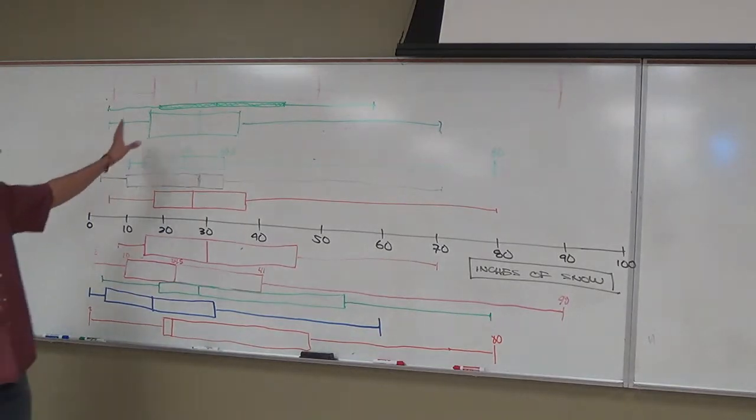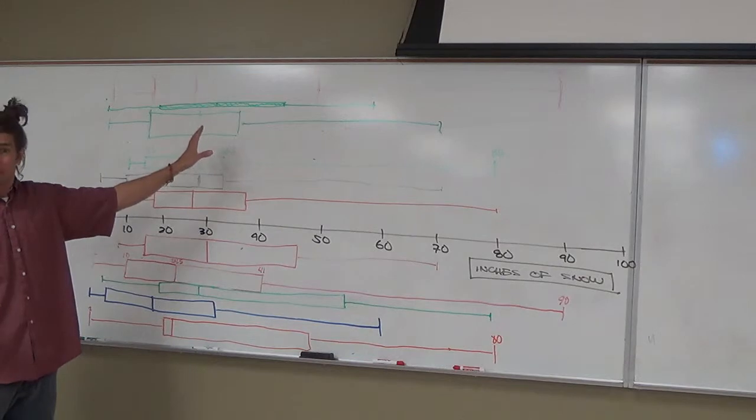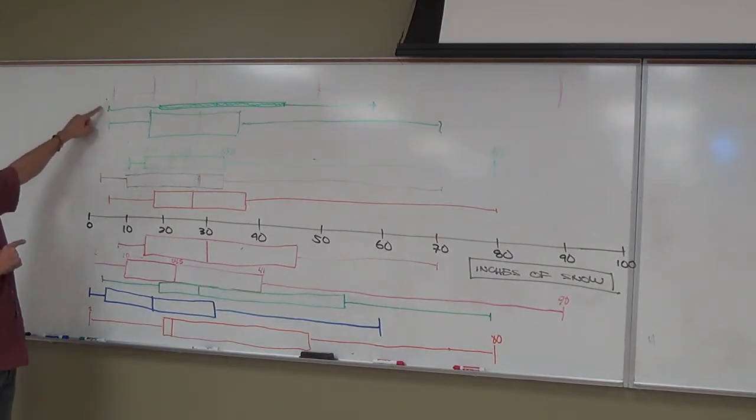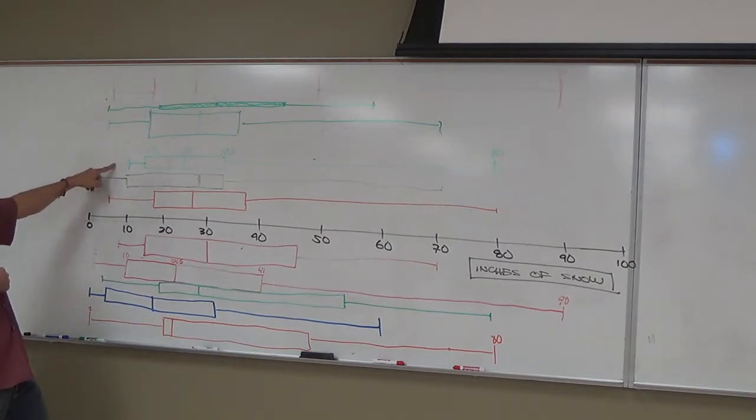Now, how many of you guys also ran the secondary box plots with outliers? Good. So you know if you had them or not, correct? Okay, let me see if I can predict it from your curves. This one is tough, I don't think it did. This one definitely doesn't. This one I think has one. This one has one for sure. That one has one. That one has one. This one doesn't. That one I think does, if I'm doing my scaling in my mind right? That one doesn't. This one close, I'm going to say yes. This one doesn't. How did I do? Pretty well. I missed a couple.